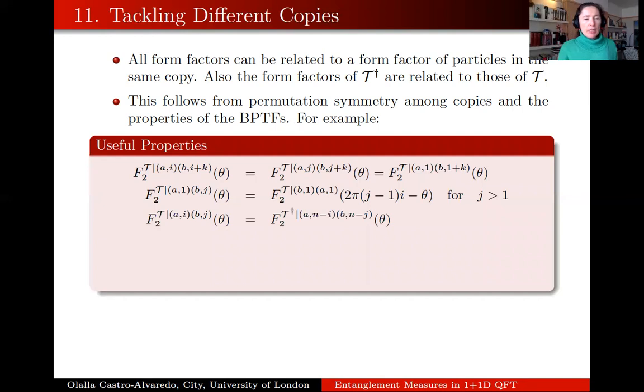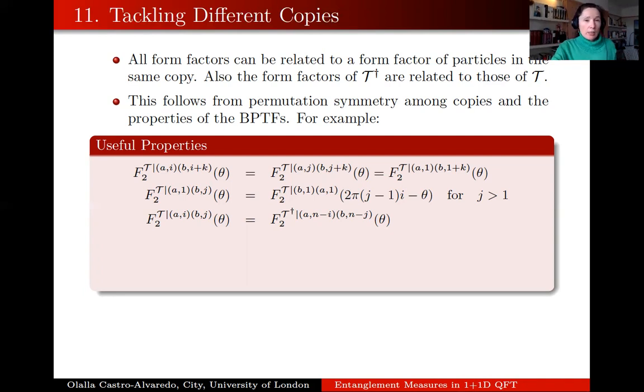Okay, now, what about T and T dagger? Well, T and T dagger implement the opposite symmetries, which means that in terms of particle labels, going from T to T dagger is as if you took the particle label of each particle, so let's say I, and you replace I by m minus I. Okay, so in a way, the actions of T and T dagger are interchangeable if you relabel the sheets in the Riemann surface. So you call the sheet n, you exchange n with 1, n minus 1 with 2, and so on. So you reverse the whole definition. And so that means that, just by construction, just by definition, there is this relationship between form factors.